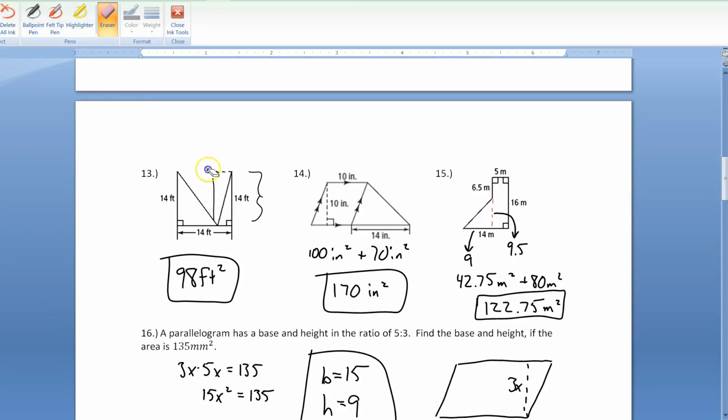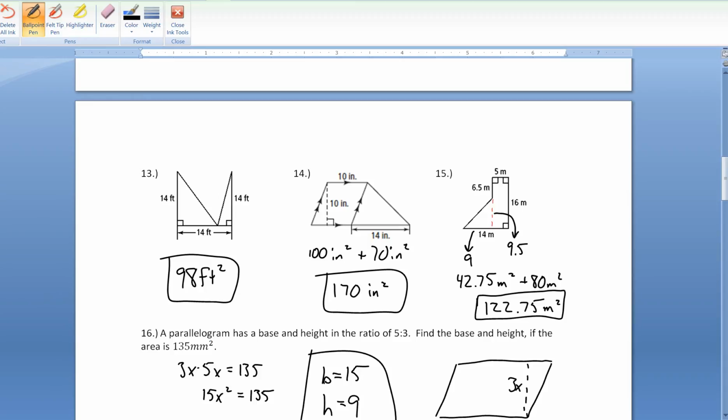And so the other way you could look at this is if you were to take this triangle right here and bring it off to the side, over onto this side. So you still get a base the whole way across of 14, and you still have a height of 14, then you do 1/2 the base times the height. So it's interesting that you can do it in those two different ways, but anytime you draw a triangle within a square, the area is going to be split in half between the triangle and the other two triangles.